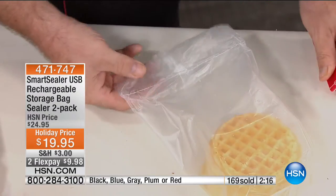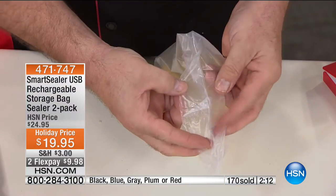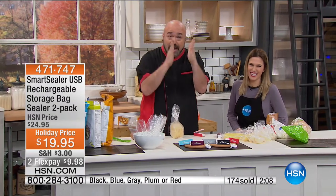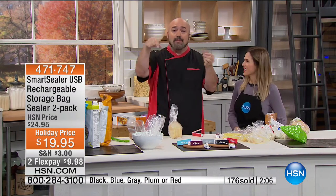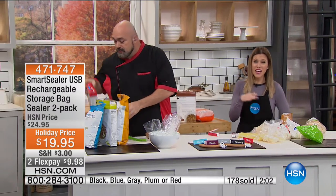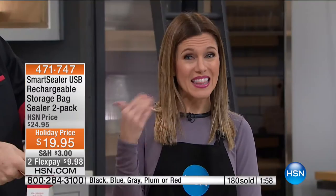You buy those bags of chips now, the light ones or anything that's meant to be diet or good for you. The only reason they're diet or good for you is because they put 3 servings in a tiny little bag. Well, now you can go ahead, have the proper serving and seal it. I love it. You're getting 2 this morning, so you don't even have to think about where am I going to put this? Who am I going to give this to? This is so simple, and everyone needs this.